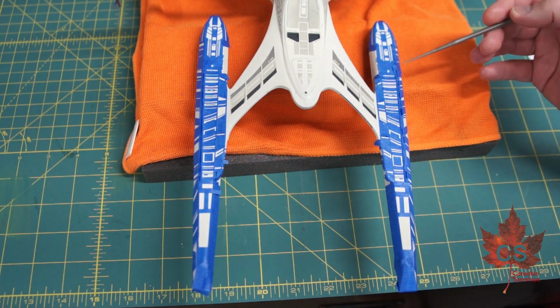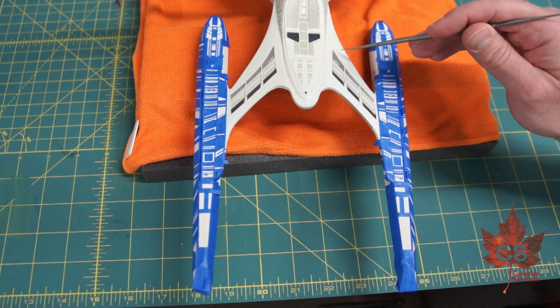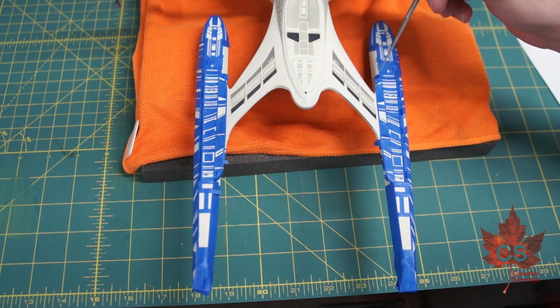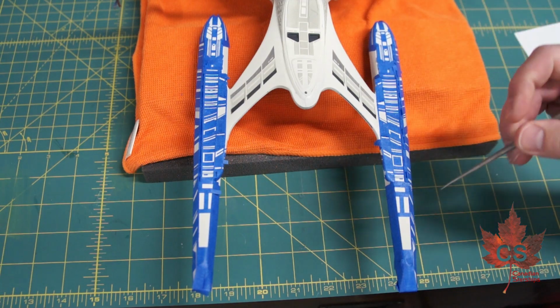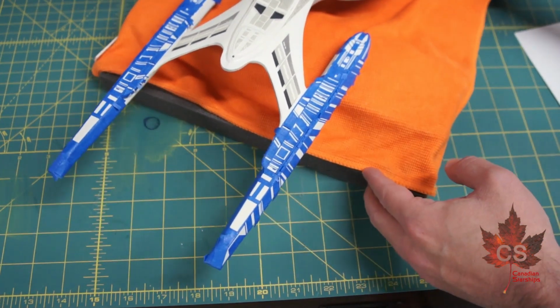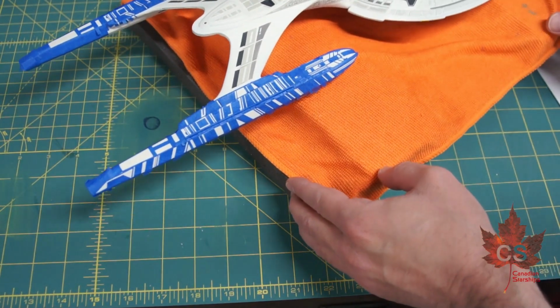So yeah, I'm not going to do the detail that's going to go on the pylons here, and I'm not going to do the inboard side here. I'm going to deal with that after. It just gets to the point where the tape becomes unmanageable if you don't deal with it in some chunks.